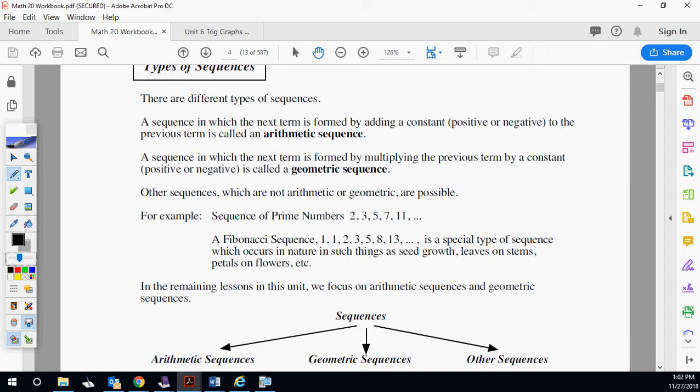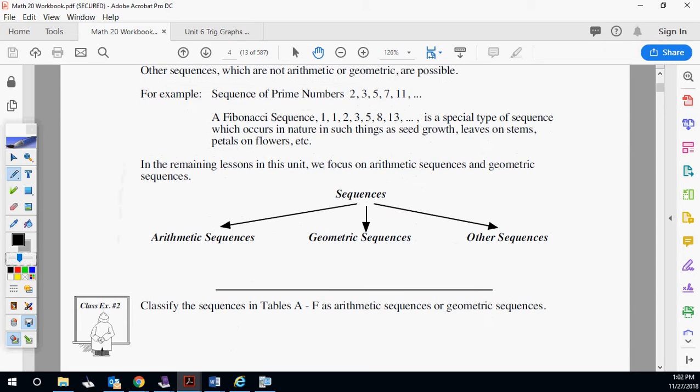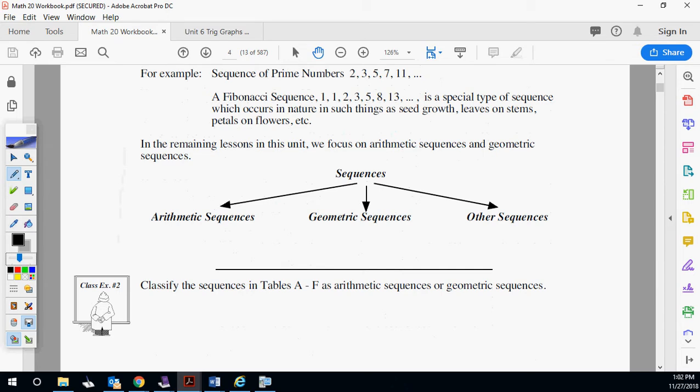Other sequences are just sequences that don't really have a pattern. So if they don't have a consistent add or a consistent multiply, then they're going to be an other. Okay, they're a sequence with no pattern essentially. So for example, prime numbers. If you listed your prime numbers, well, the pattern is they're prime numbers, but they don't have anything in terms of adding, subtracting, multiplying, right? So that would be an other sequence. Okay, Fibonacci's 1, 1. So Fibonacci's is adding the previous 2 terms. 1 plus 1 is 2, 1 plus 2 is 3, etc. But that's not a consistent pattern. Okay, so that would also be an other.